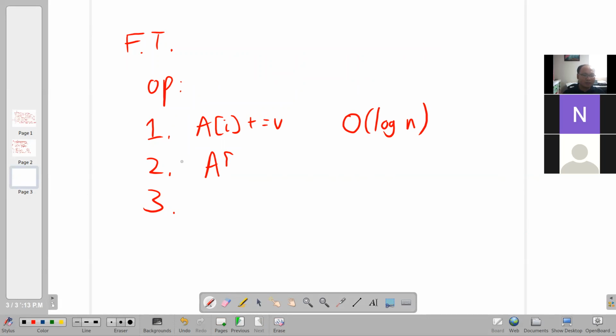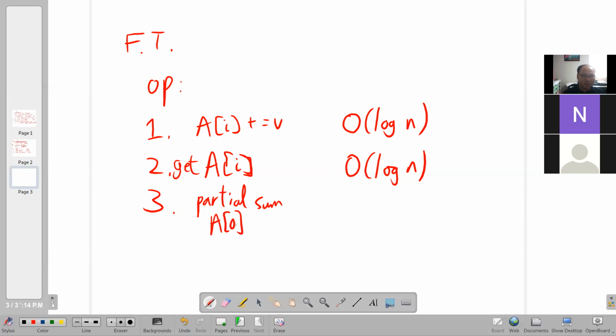Retrieving the value of a[i] is also log n. And the partial sum, a[0] plus up to a[i], it's also log n.